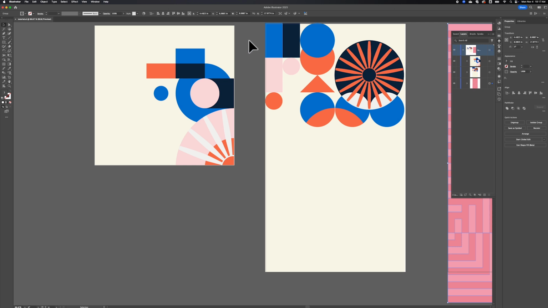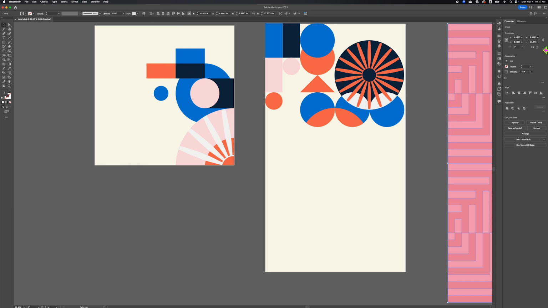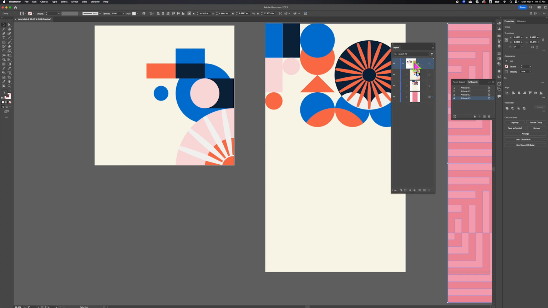Now, just a reminder, if your setup is not looking like mine, and that's a problem because you're fairly new to Illustrator still, no problem. Remember that you can go to Window, Workspace, Reset Essentials Classic here, and you're going to see that it does a reset. My layers panel kind of disappeared there, but I'm just going to open it back up, and I'm just going to pull my layers panel off because it makes it a little easier when I'm talking about things here in Illustrator.